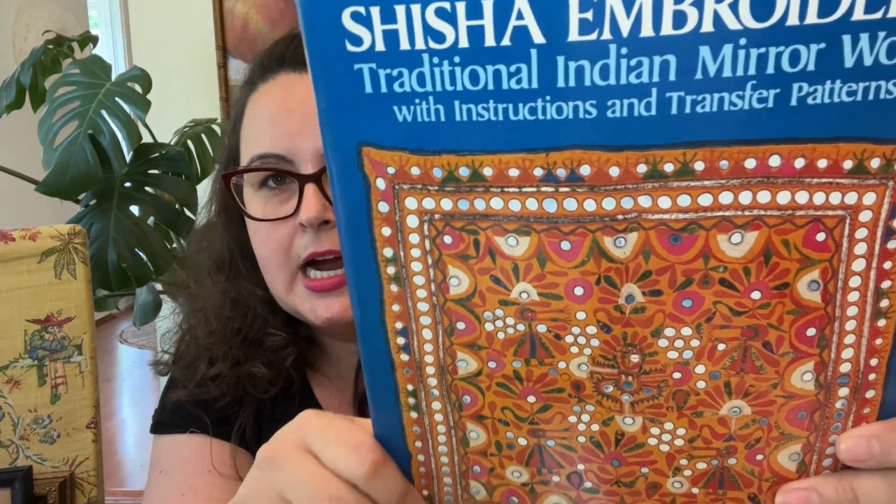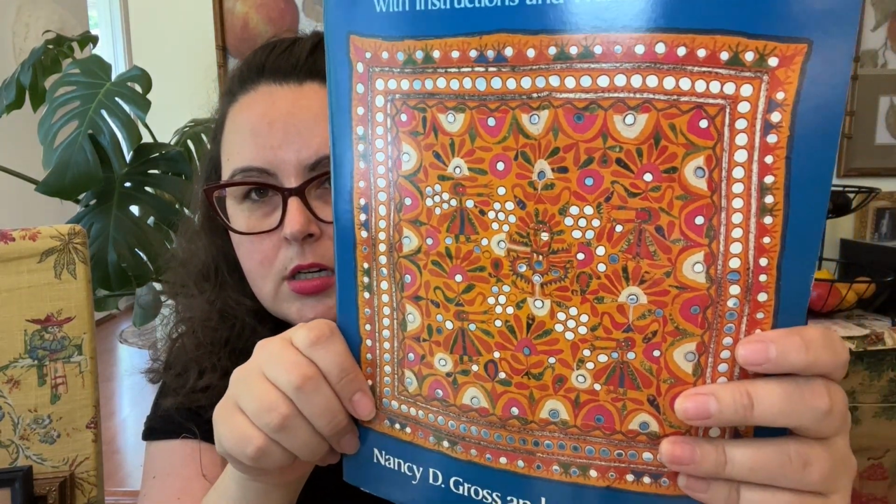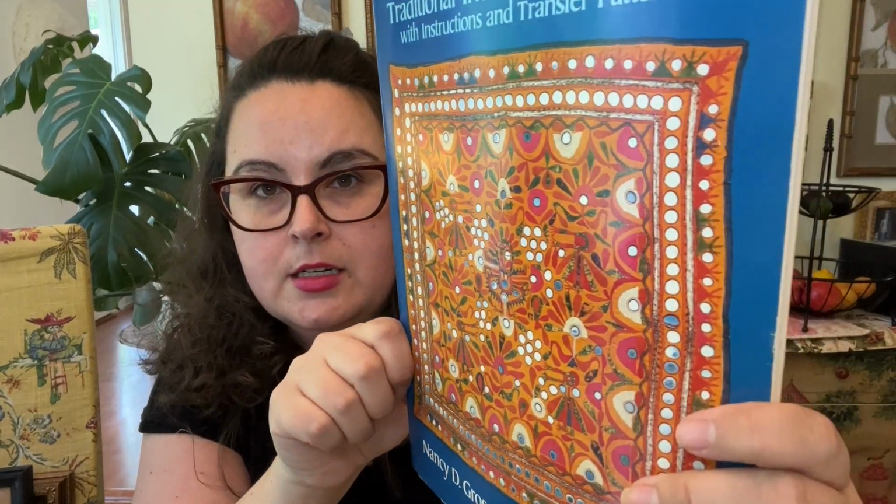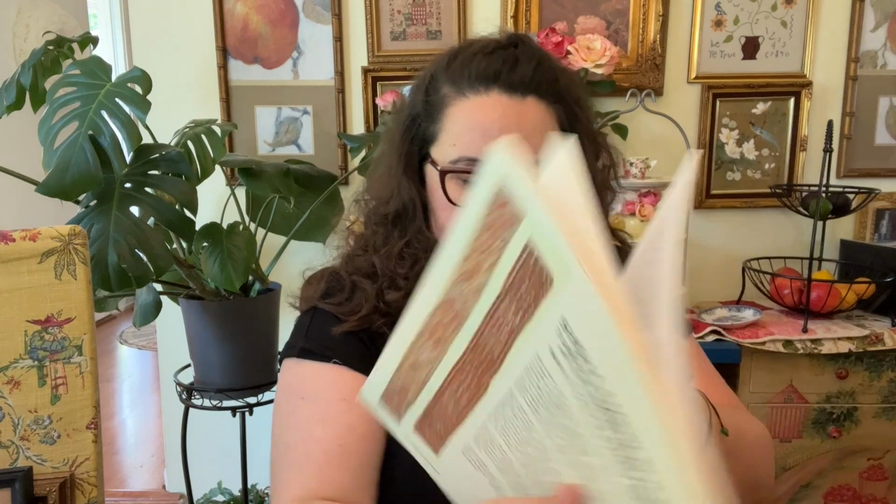The embroidery, Indian style mirror embroidery work. These are so beautiful in person. Amazing. So I grabbed this. This was at the library, and it has like the stencils and stuff.